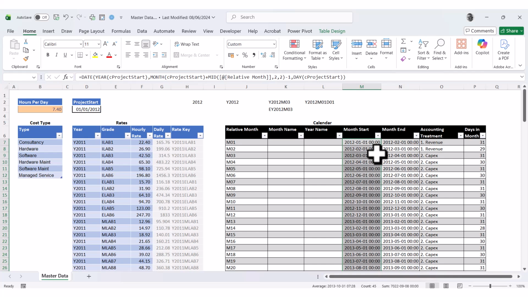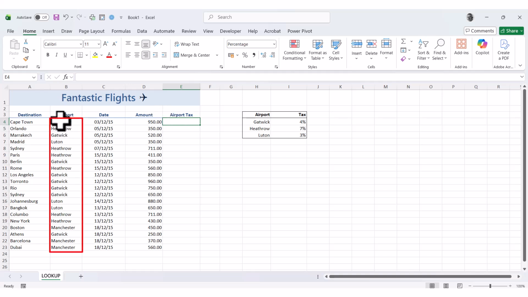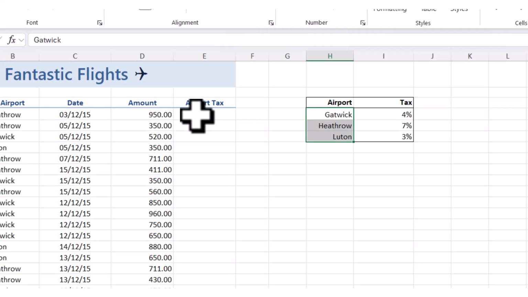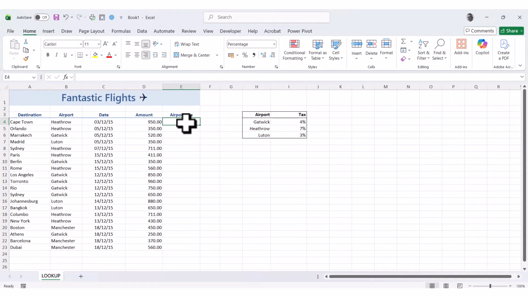Well, I've got another example here which I'd like to show you. So here's a simpler example where I'm calculating the tax for a specific airport. Now, if you have a look at column B, you can see that I've got London airports here, apart from these down here, which are Manchester. Over here, we've got a little table with the names of airports in them, but there is no entry for Manchester. So when we come to that, it's going to generate an error message. So I'm going to start off here by using a VLOOKUP. The reason for that is that although VLOOKUPs have now been superseded, they are still very, very common in the workplace. So I'm going to use a VLOOKUP here.